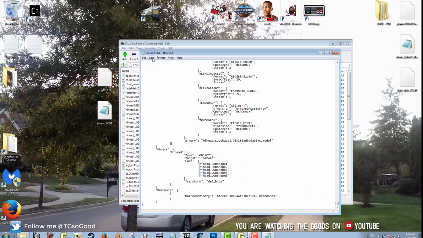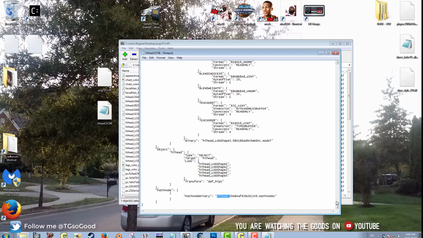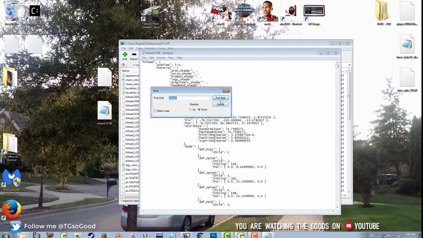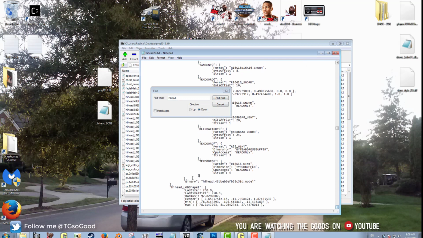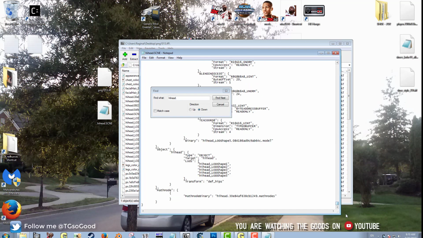So give me a second here. I've got to get back up to the top. All right, that's not going to work. So let me scroll all the way back to the top to where we were. I'm going to search for that high head dot again. All right, there we are. All right, so right after that, I'm going to come to the close bracket and place my cursor right before the comma. Then I'm going to go all the way down.